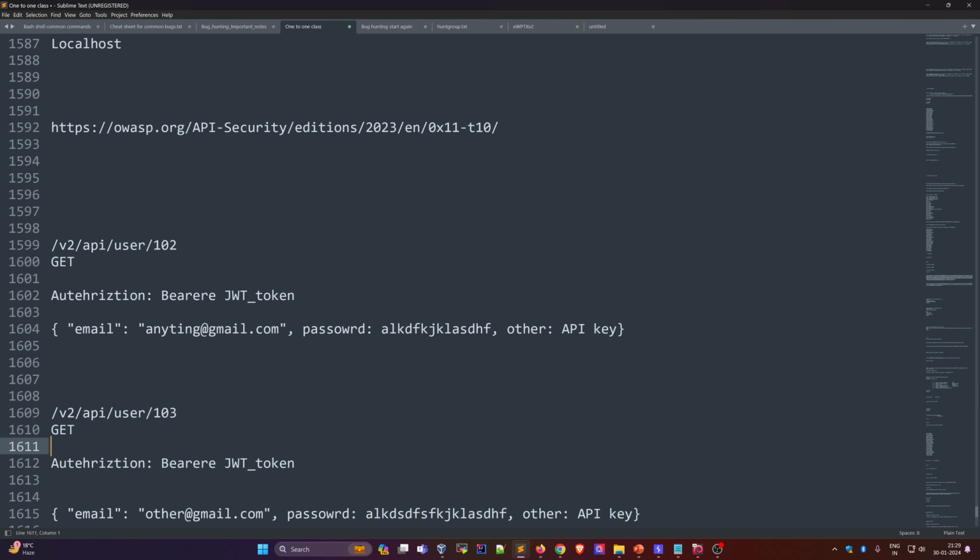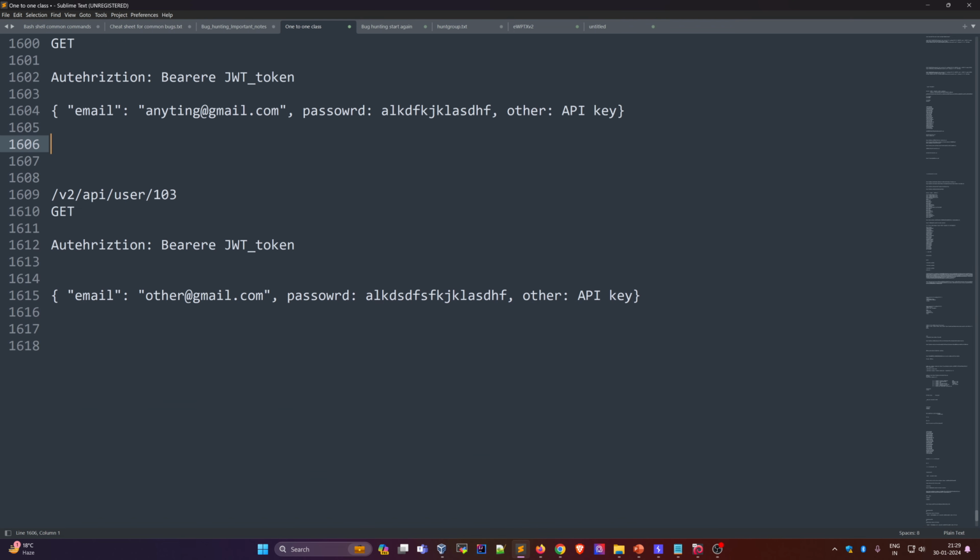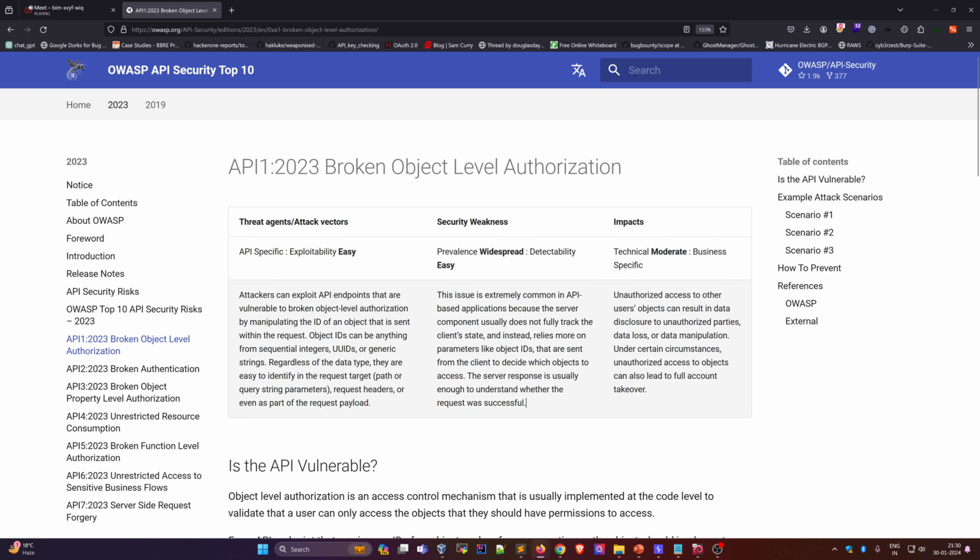We get the details of a user using this authorization token, but they are not tracking which user the token belongs to. If I send the same token but get the data of another user, it means they are not tracking that this token is related to a particular user, so they do not reject the request.